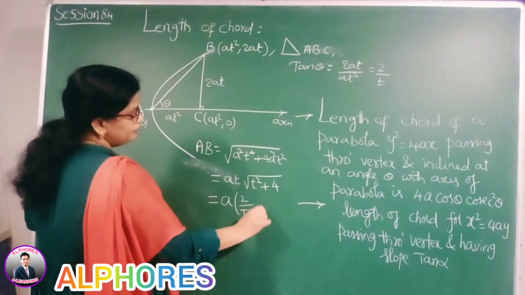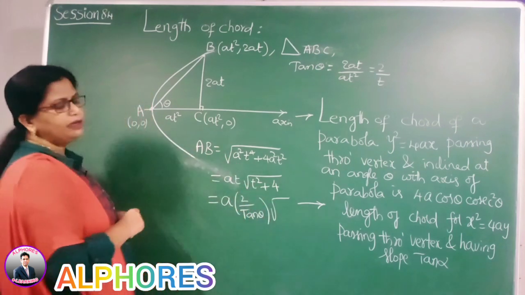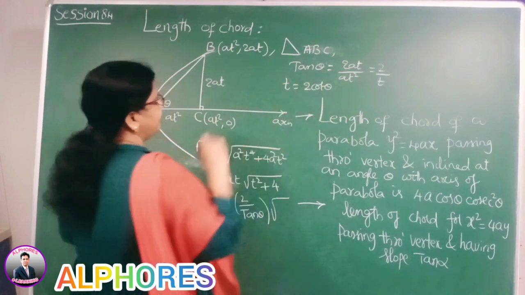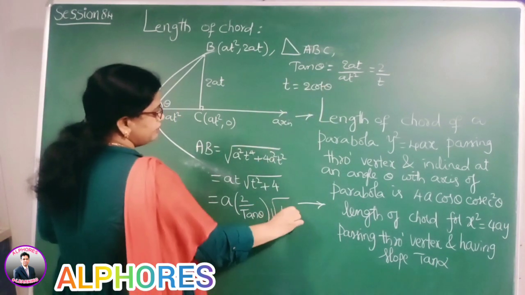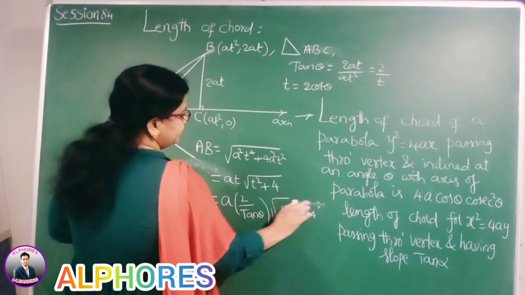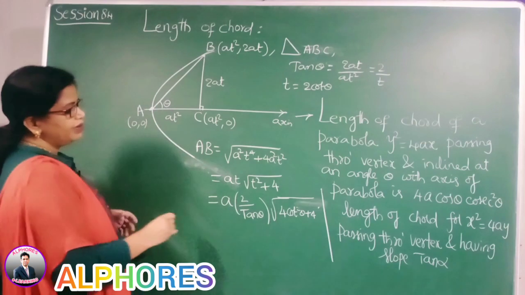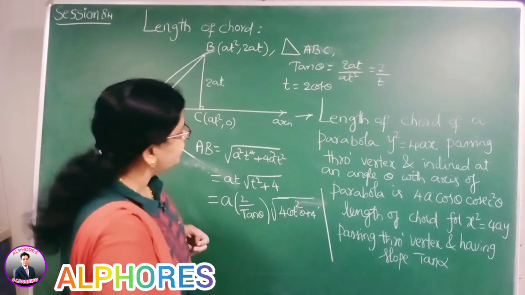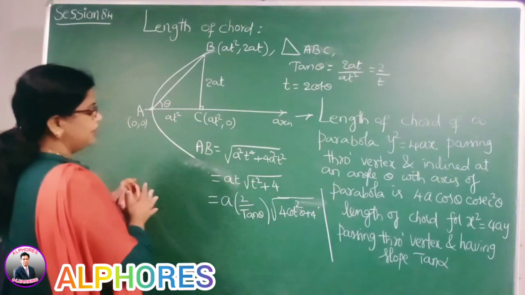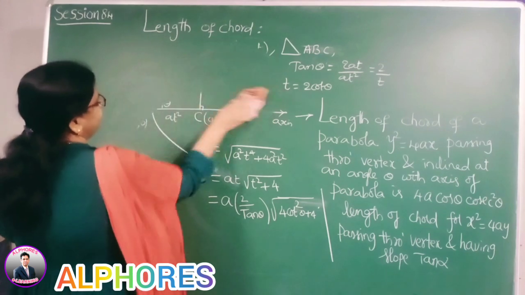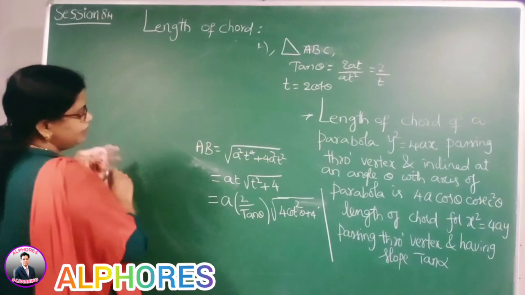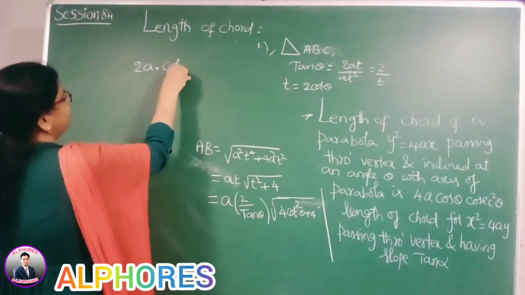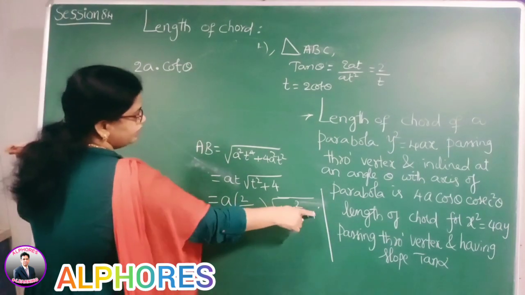And again here I am substituting under root of t square plus 4. So what is t exactly, students? It is 2 times cot theta, then this is nothing but 4 cot square theta plus 4. So this is the value you can obtain here. Now let us simplify completely. 2a divided by tan theta, let us write it as 2a into cot theta, since 1 by tan is cot. And again this is under root of 4 cot square theta plus 4.